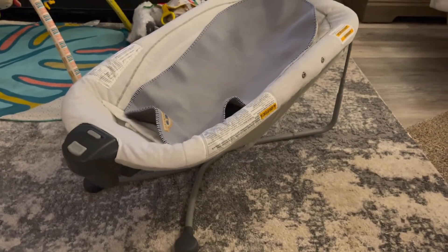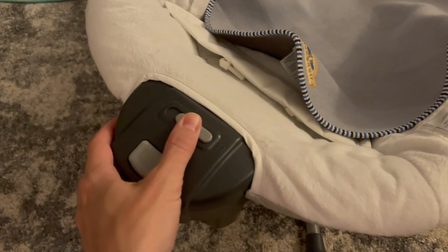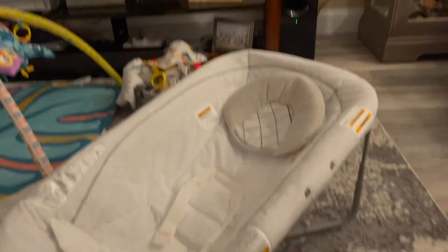The lounger bouncer is not really a necessity but it's really nice to have. He loves to just sit by me while I'm doing dishes or something — he can just sit there and look around. We went with the Mamaroo. It has a couple of different vibration settings and comes with an attachable hood. He does like to use it and it sometimes calms him down before naps.